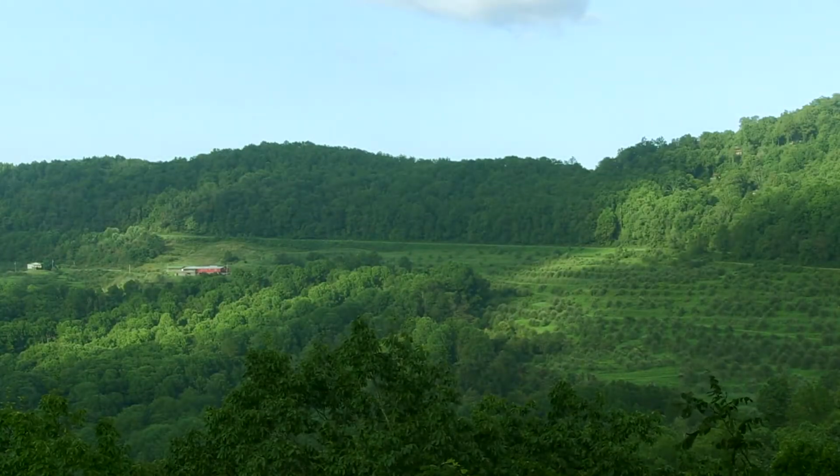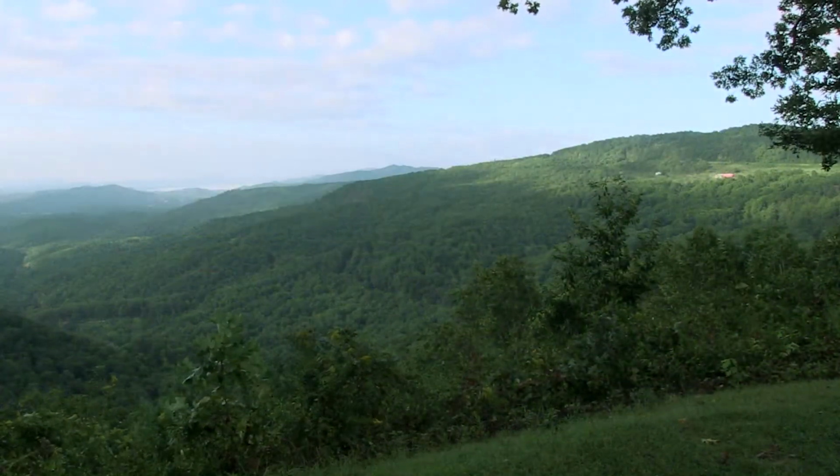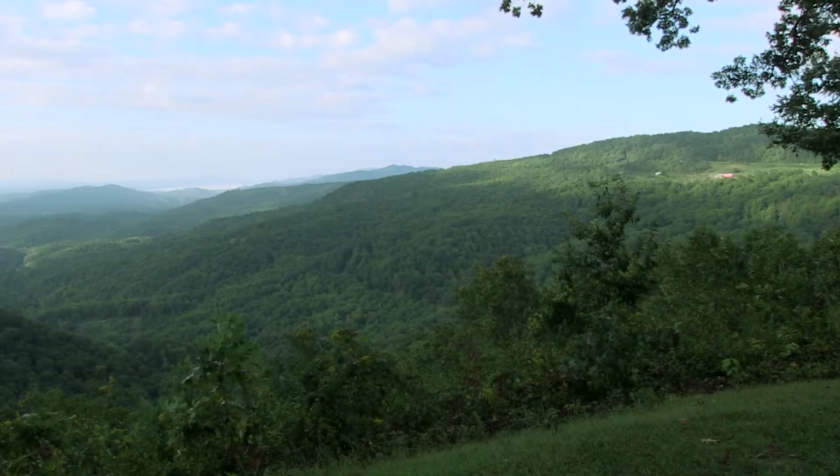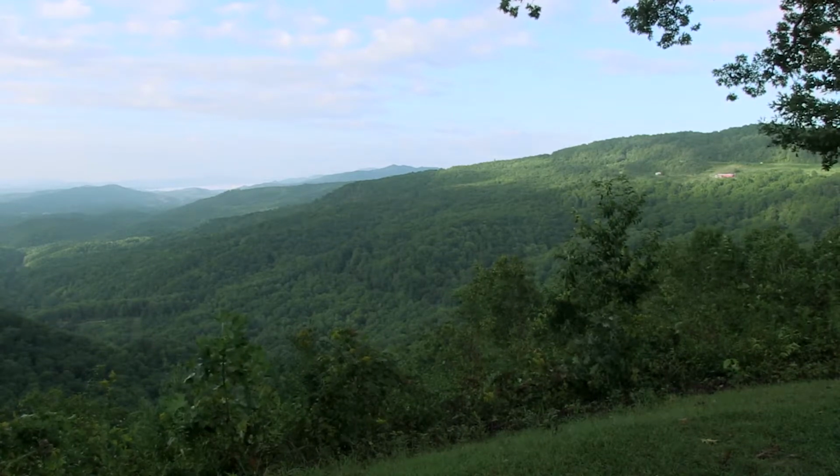And the geology of this place is what makes it so. Behind me here, McKinney Gap is the lowest gap in the Eastern Continental Divide for 100 miles or so. We found a spear point 10,000 years old, dating back to the end of the last ice age. So this passage has been important throughout human history in North America.